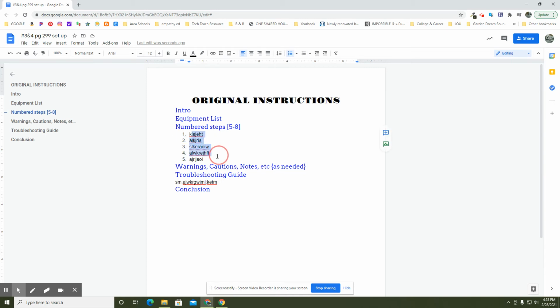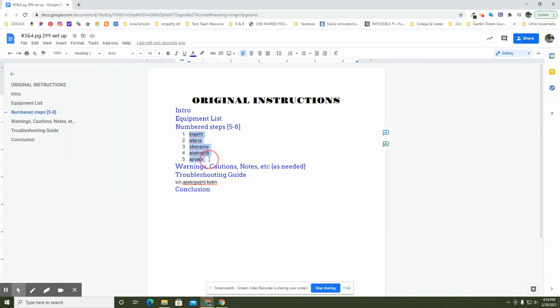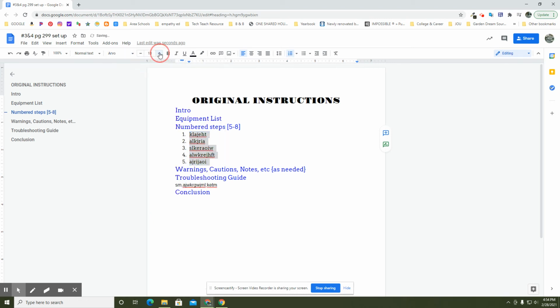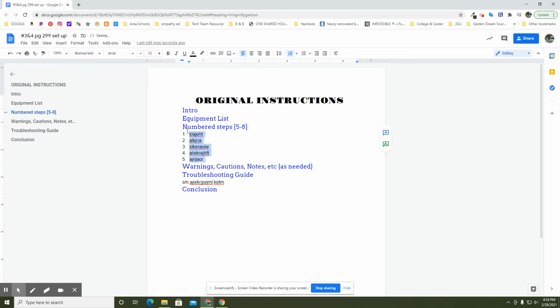And if I want to change this so that this formatting is different, and be sure and select it all, I can go up here to normal text and I can select and change that to something else. Maybe I want it the same font as this that's Arvo, but I don't want it blue and I don't want it that big. So I'm going to select Arvo and maybe 14 because that's kind of a small font and leave it black. I can change normal text to where it, no, I keep clicking the wrong place. To where it does, not that. You watched me. So here's Arvo, and I've got it like I want it.